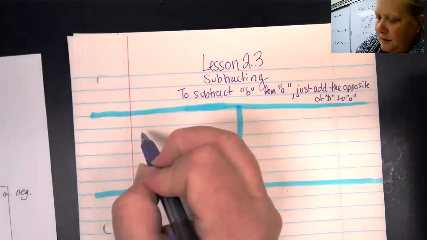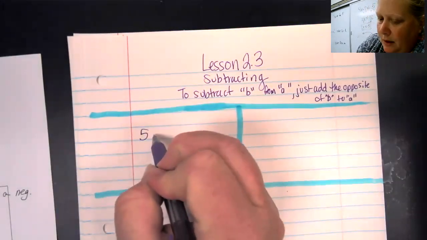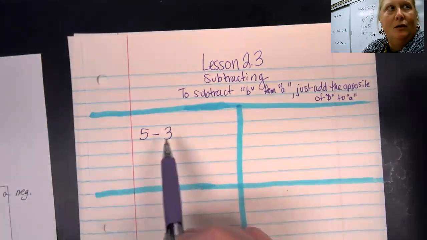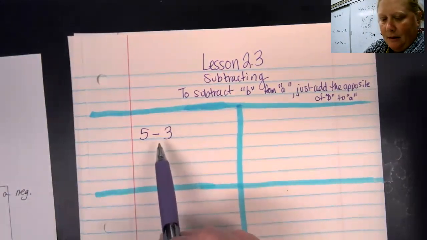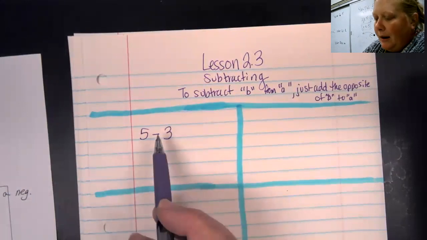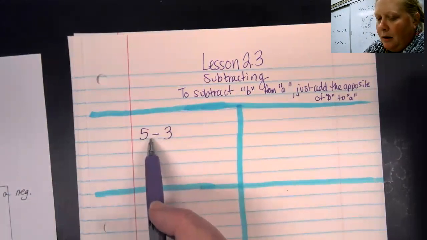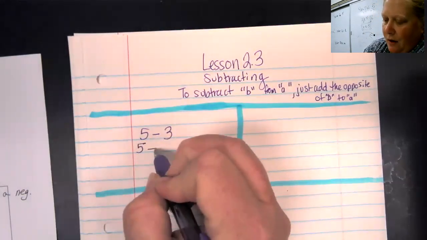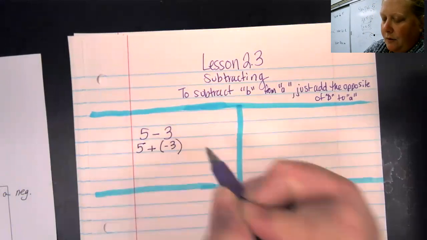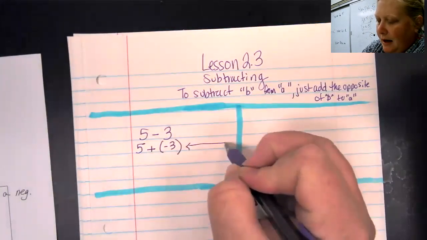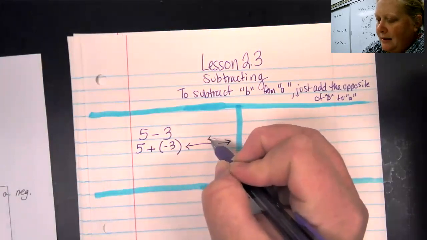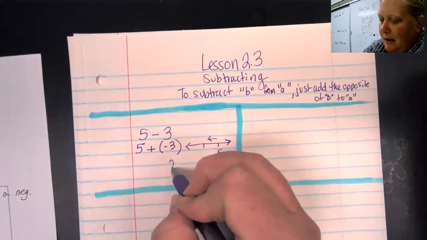All right. So for example, we'll just take something simple like this. You might say, well, I can do this, Mrs. Bassett. What's the big deal? This should not be hard. But I want you to think that it eventually might get a little more complicated if we change the signs. So really think about this as 5 plus a negative 3. I'm always thinking on the number line. So I'm here at 5, I want to go 3 to the left, so that gives me 2.